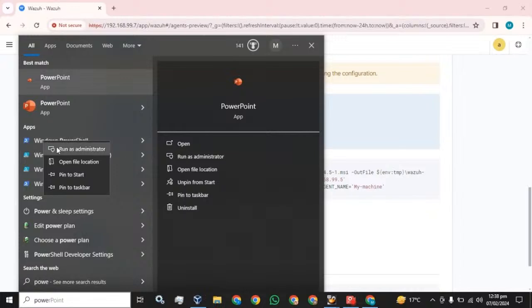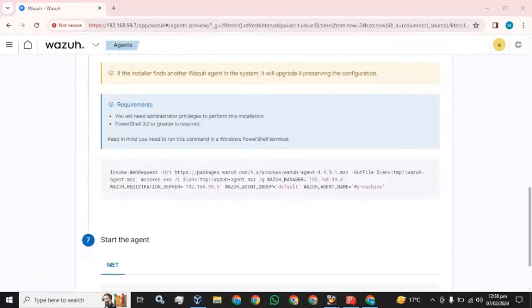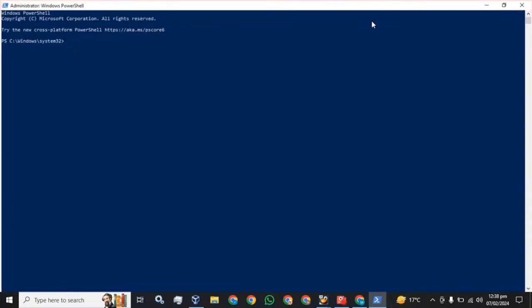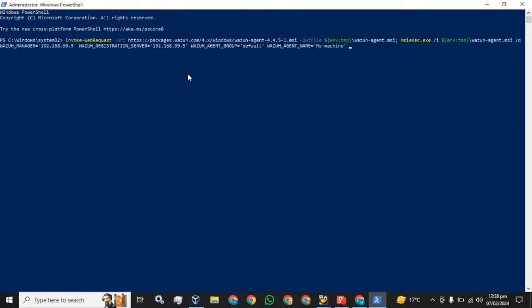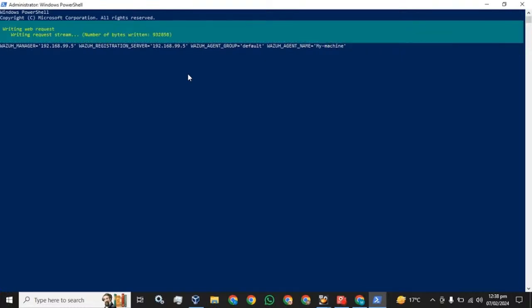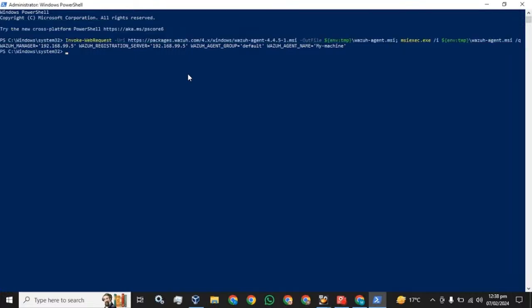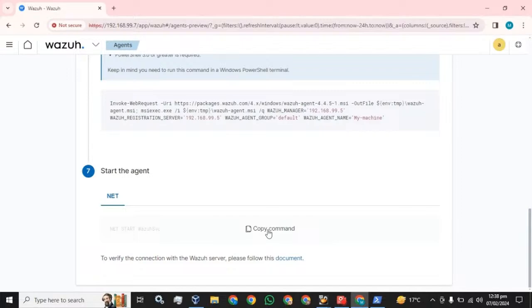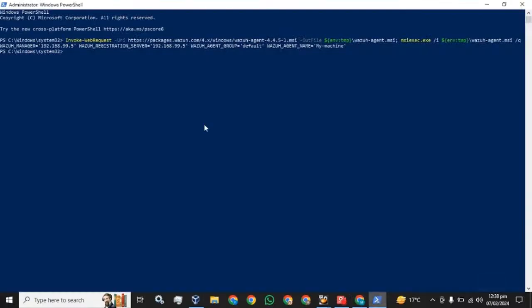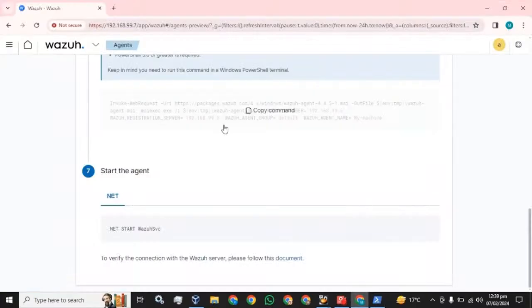Click on the PowerShell, run as an administrator, enter yes, simply paste that command and press enter. It will take a while to install. Now the next step is what? Start this service on the agent. The Wazuh service was started successfully.